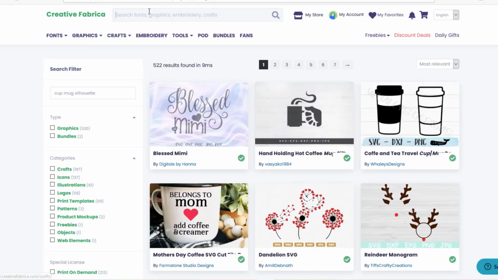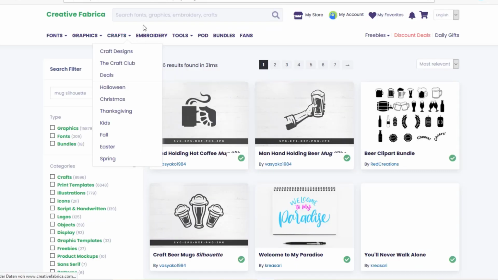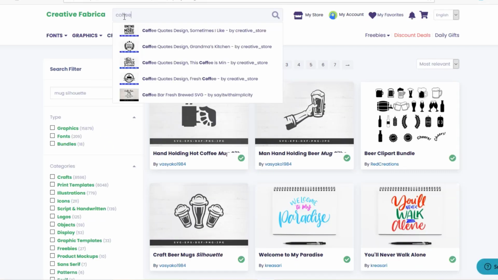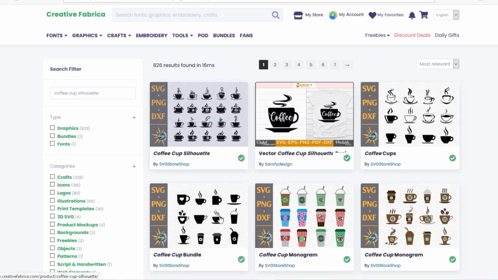So let's go back to the mug silhouette or coffee cup silhouettes. Yeah, and then you'll find all of these here in a bundle.